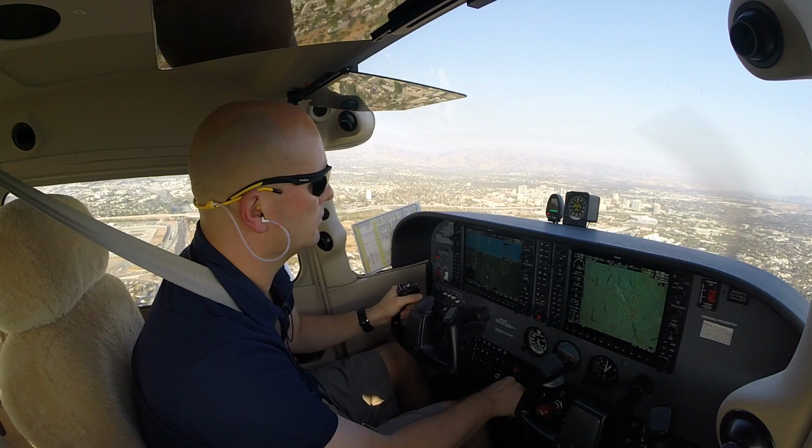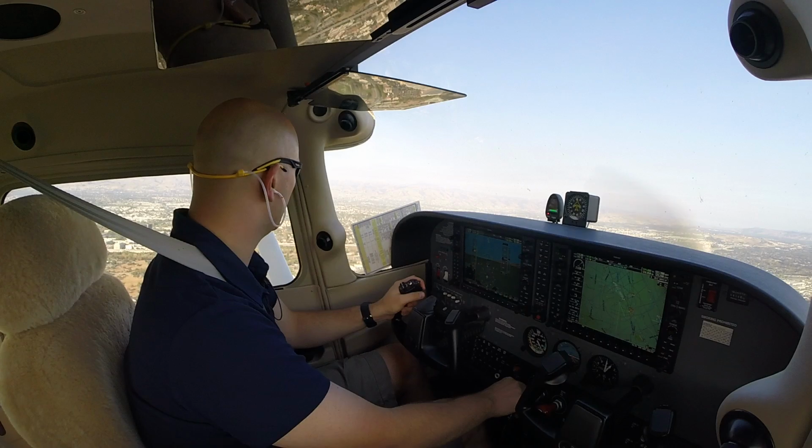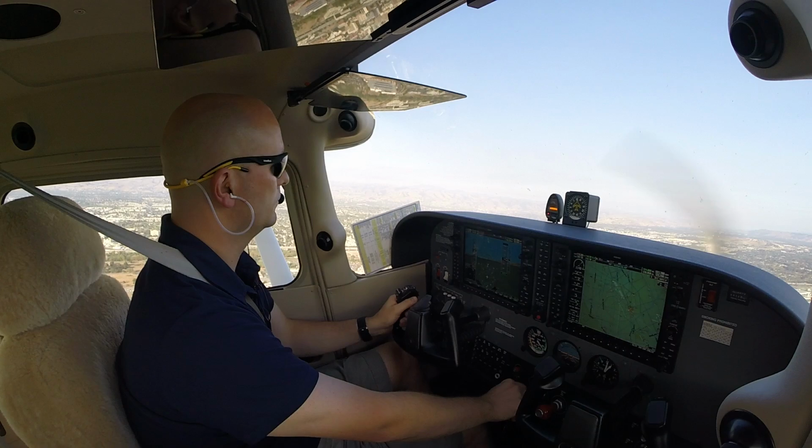7 Lima Foxtrot, I'll tell you what, cancel your landing clearance and just continue in the downwind. That 737's on a 6 mile final, 190 knots. Just let me know when you have them in sight. Continuing downwind, just got them inside, 7 Lima Foxtrot. Southwest 1738, traffic 11 o'clock and 4 miles, 1,000, southeastbound, to follow, a Skyhawk. Southwest 1738, searching.